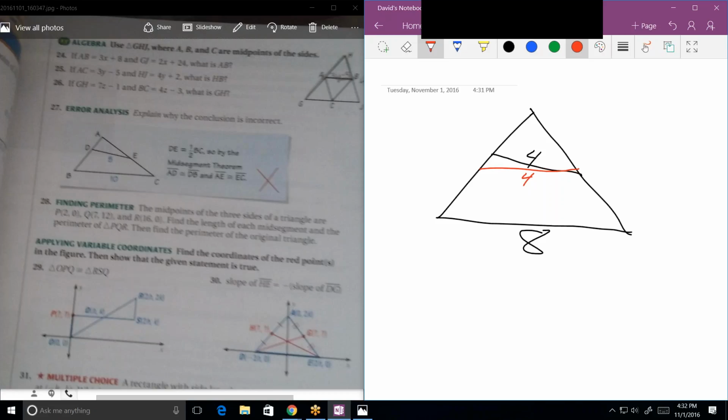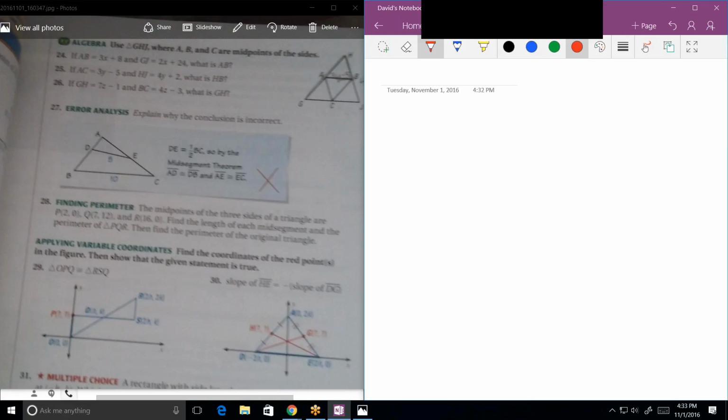But that is... What question are you on? I was looking at number 27 on this page. We don't have 27. No, I know. I thought we were done with all of them. You got another one? No, we have 30. Oh, you have to do 30? Okay. Let's look at 30.